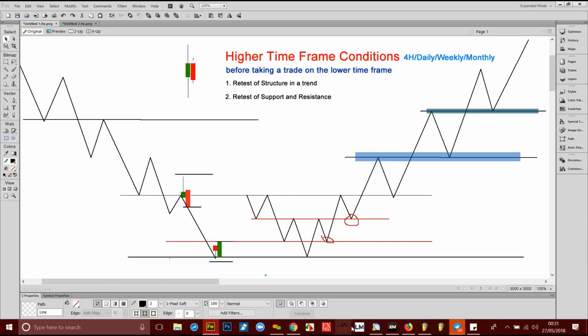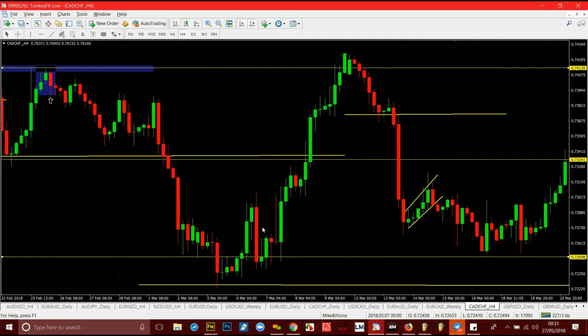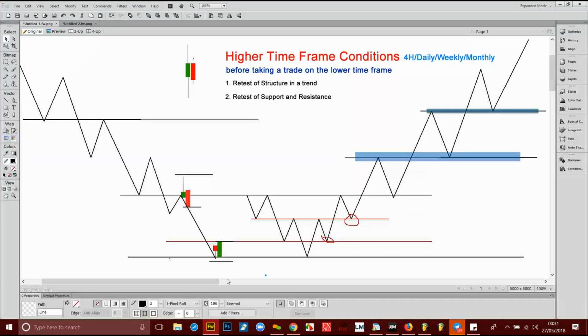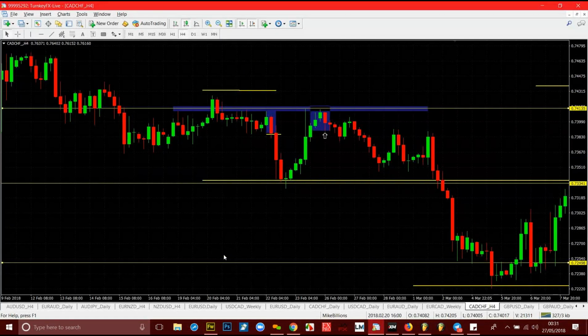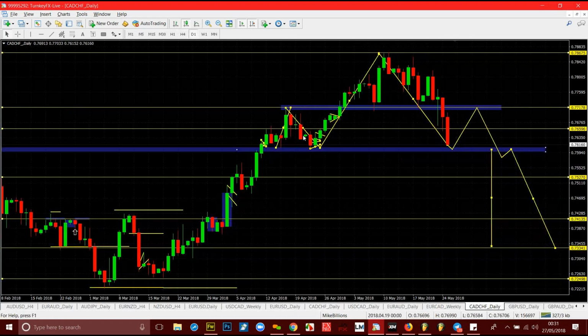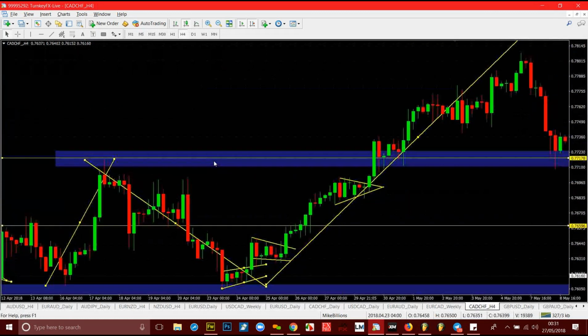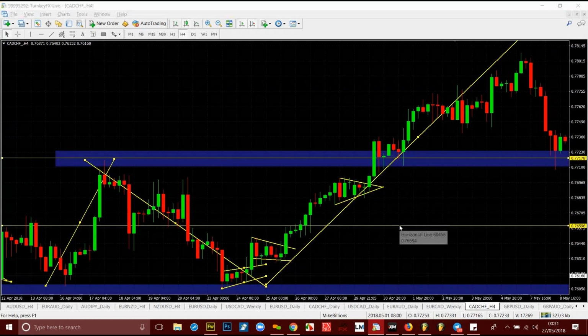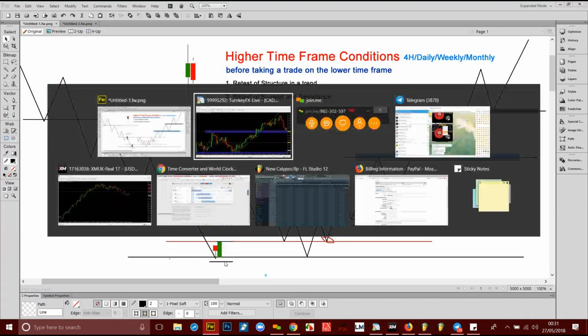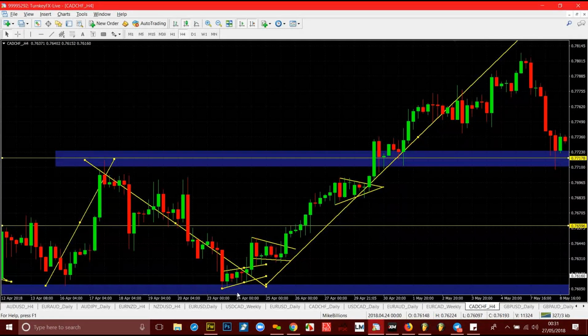Let's see if we can find something like that in the market here. I'm on the smaller time frame now. Let me stay here and see. Remember, we retest structure. Let's see if I can find it around here where we retested structure. Drop down to your smaller time frame, look at what a hammer looks like. Yep. So is there a hammer here, somewhere here? Yeah, I can see one hammer.